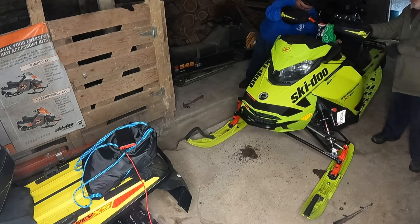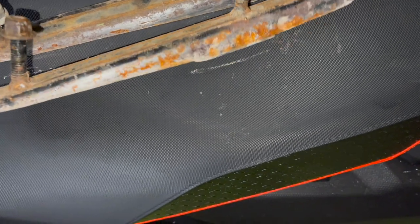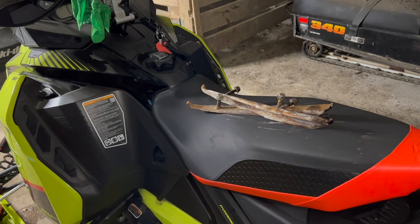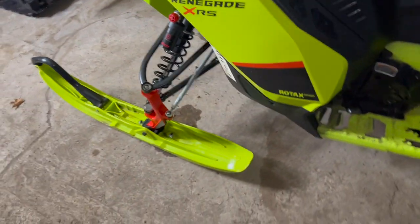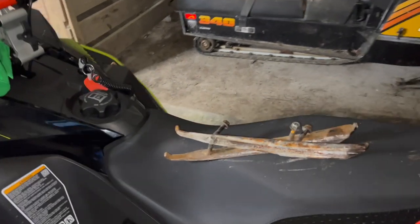Get your feet out of there. So I'm going to show you what I had on there — they're both pretty much worn the same. They got about 1600 miles on them. Check it out. So that's how you do it, guys — that's how I do it. A little teamwork makes a dream work.